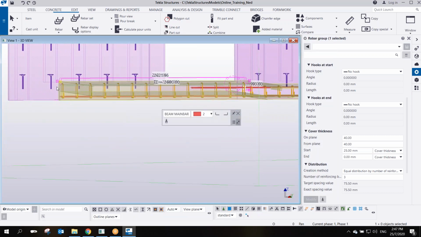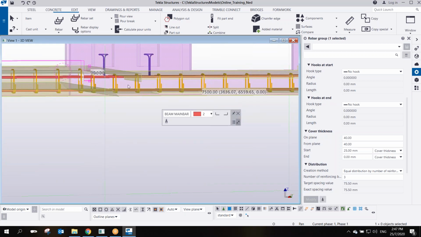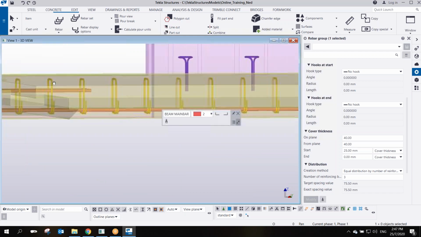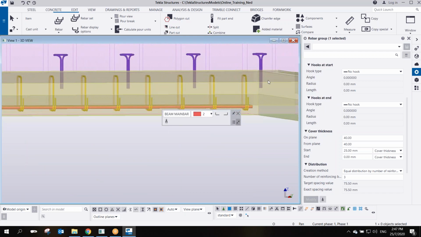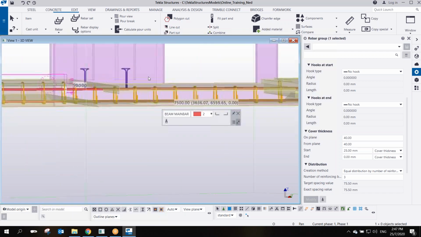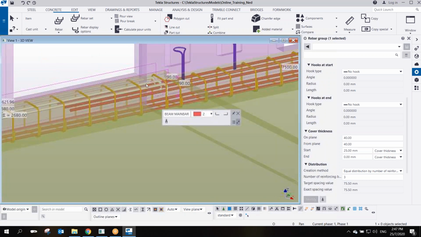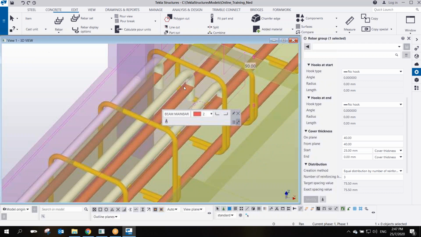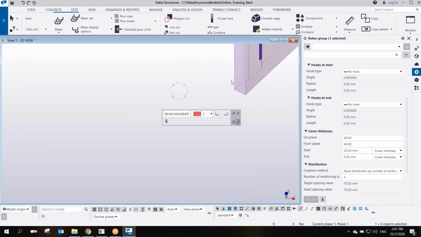So we create the bar from this point to this point, and then crank the rebar here, and then continuously go to this part, and then go up, and then crank again, and then put that one to the other side. So that's another way. I'm just showing you one possible connection here, right?